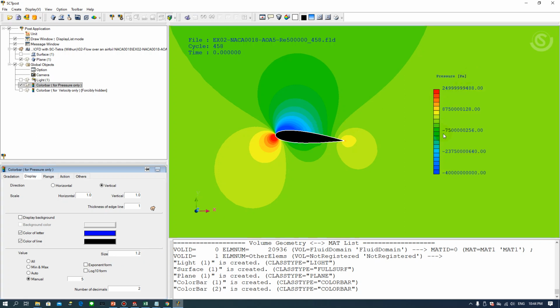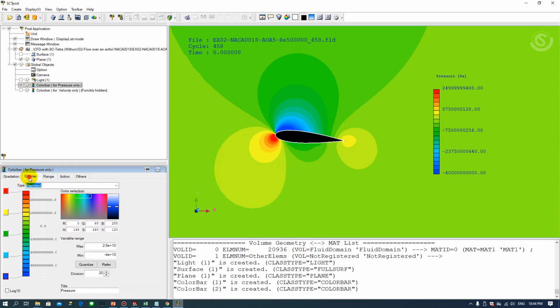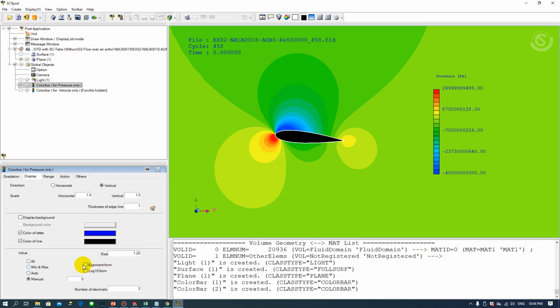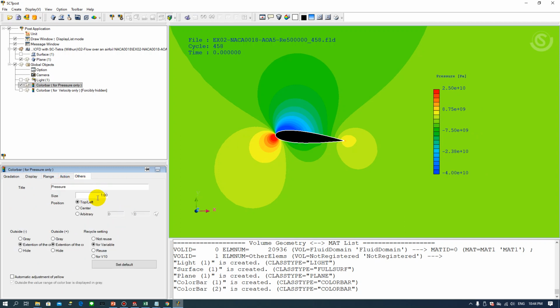We will change the display to exponential form. Next, change the author. The title is pressure and the size is 1.2.